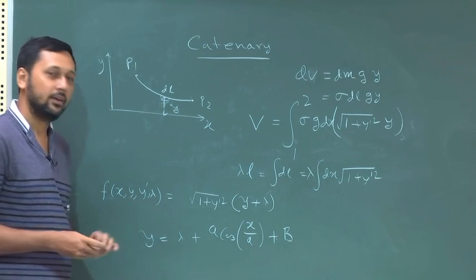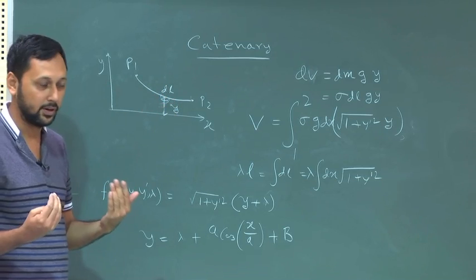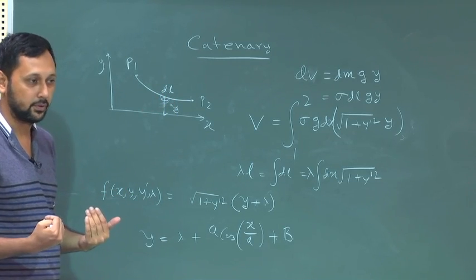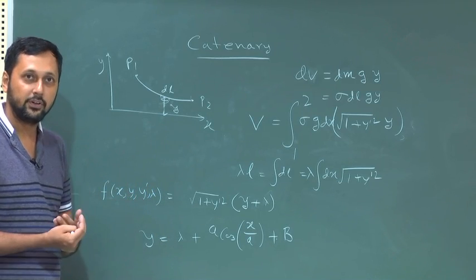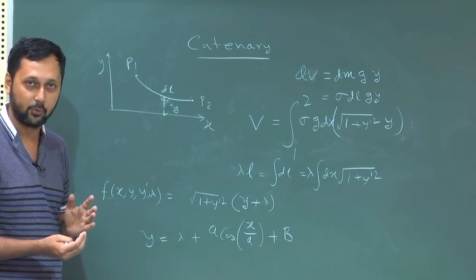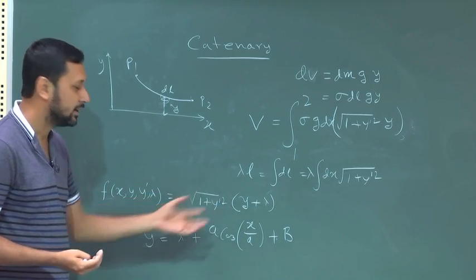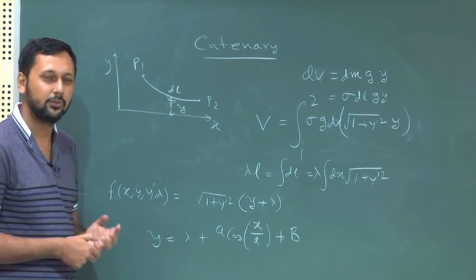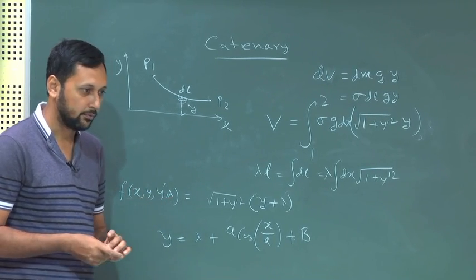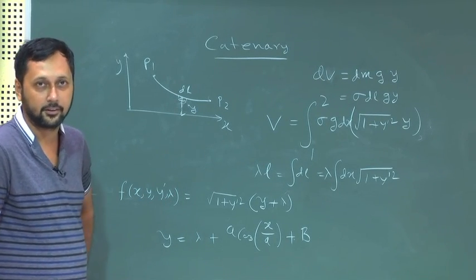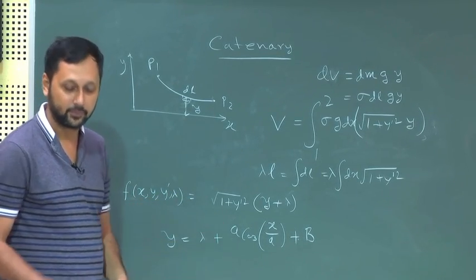So, I would say if you have to solve the catenary problem for an understanding of your own, just use the first procedure. But if you have to include length at some point, then you have to follow this procedure. From here also we can get a differential equation, which is slightly complicated, but nothing difficult. Of course, you can find it in almost every standard textbook, and in some places both procedures have been done.